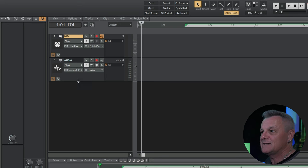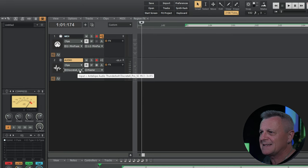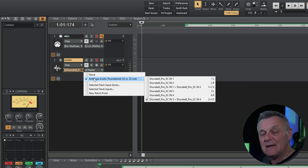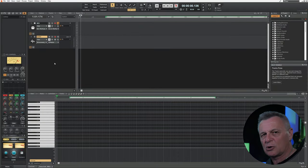For setting up audio, make sure in your DAW's preferences that you've selected your audio interface as the main input/output device. Then create an audio track and select the correct inputs from your audio device. You may create a mono track and select one input, or a stereo track and select two inputs. I've selected inputs three and four on my audio interface, which will enable me to record my synth in stereo.